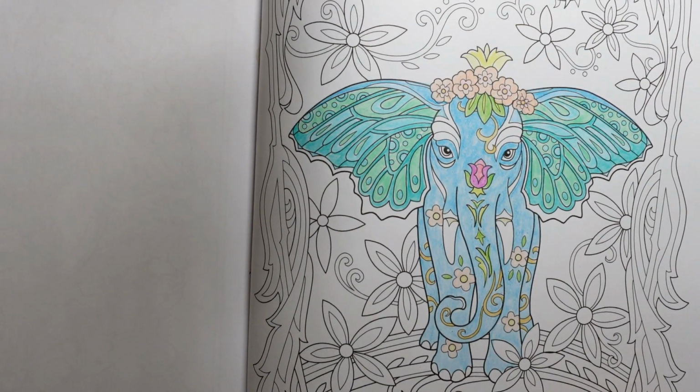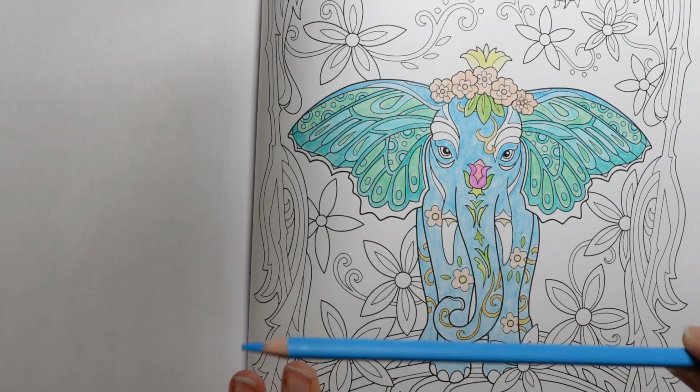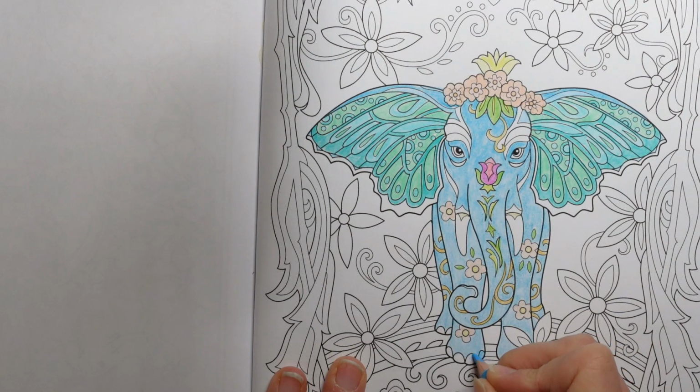Sorry, I'm sort of drying up and I'm running out of things to say to you, and I desperately needed a drink. But I've had my drink now, and I'm moving on to the next blue colour, and I'm going to do the toenails, I guess they are. It's quite a different shade of blue, isn't it? And a few other bits as well.